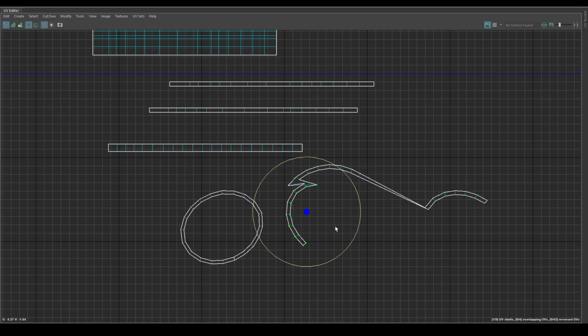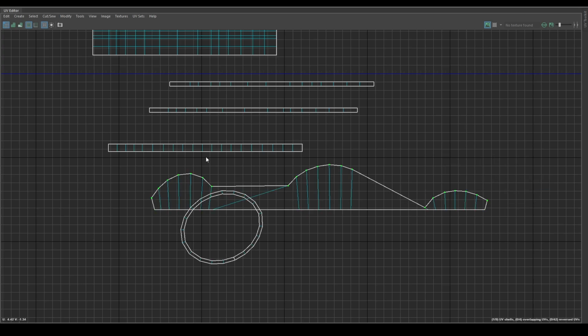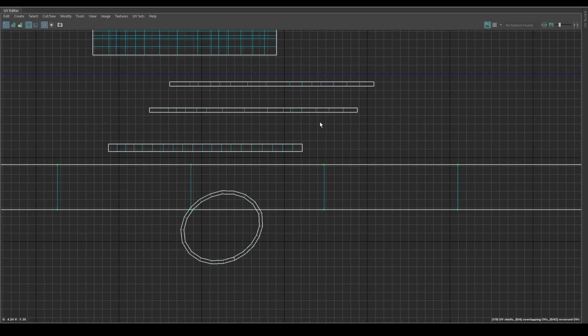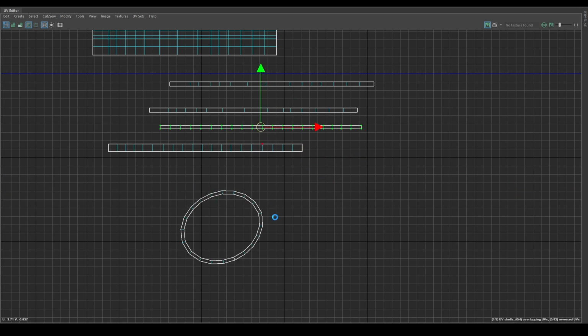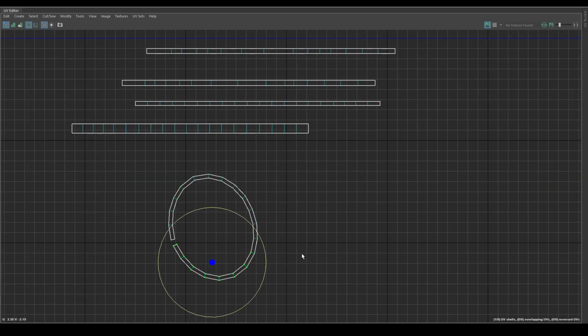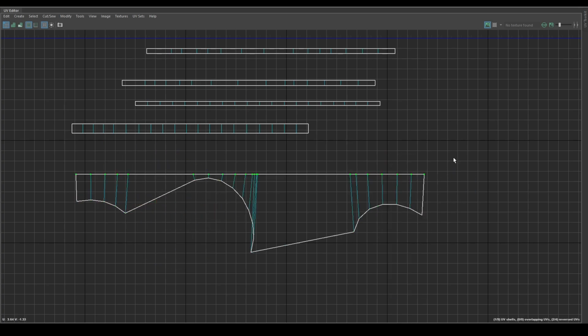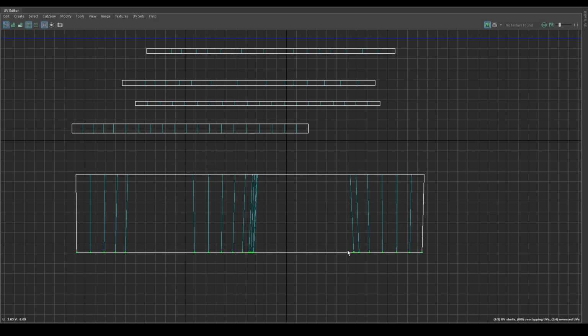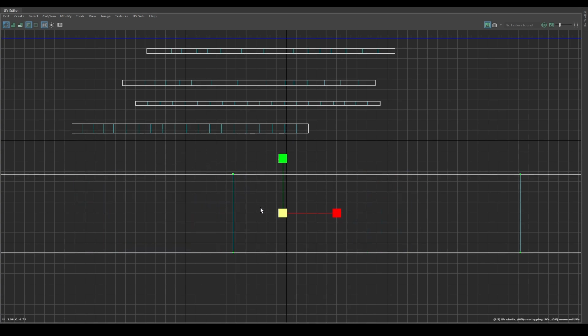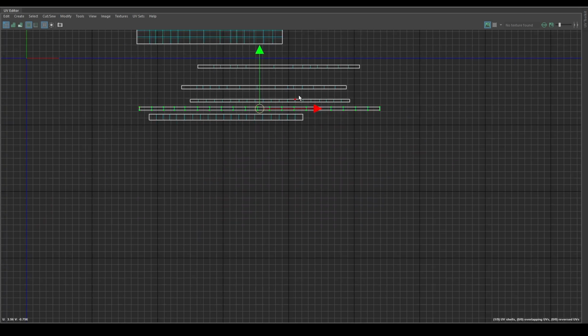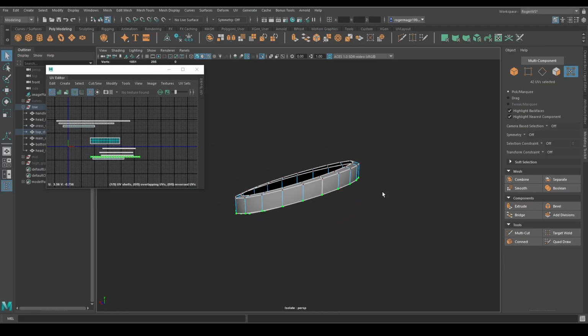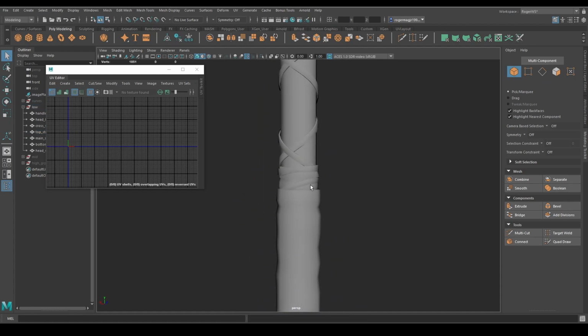This one wanted to work, but it didn't. Align them, unfold, straighten, scale them down. So now we have all these pieces UV'd with these.